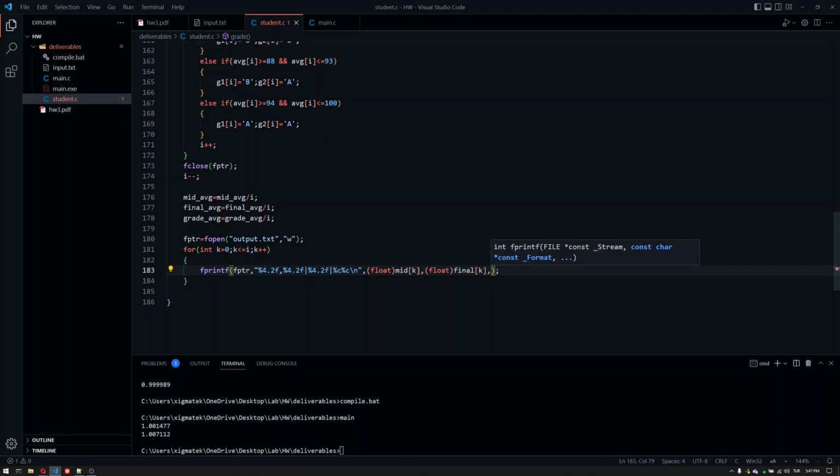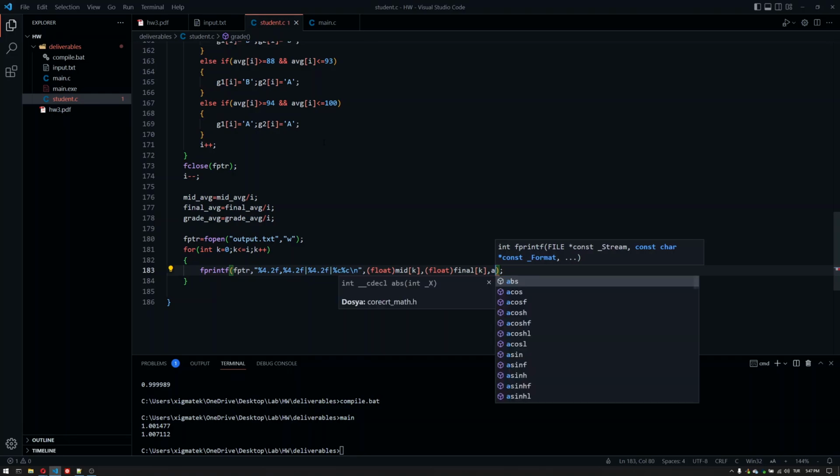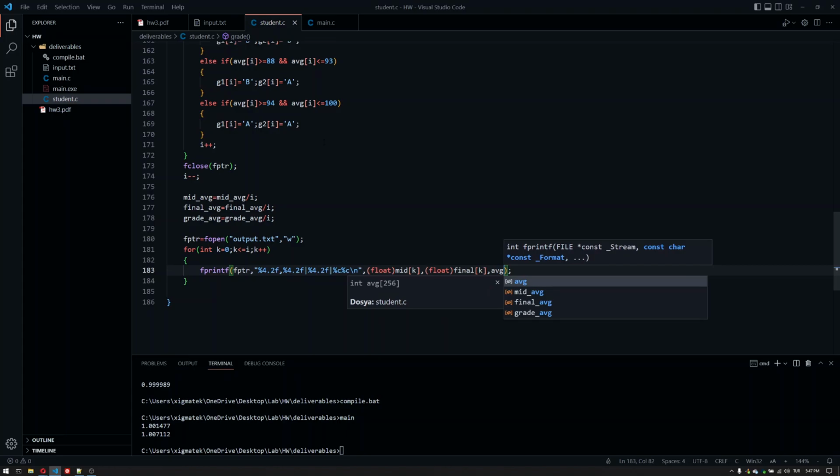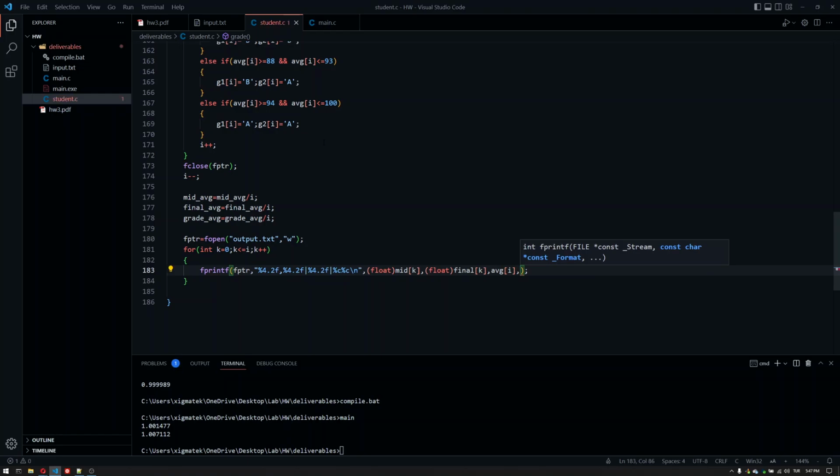Because everything is in float, I have converted into floats. So the average here is going to be printed out, and then the first letter of the grade, and then the second letter of the grade, and this should basically be it now.